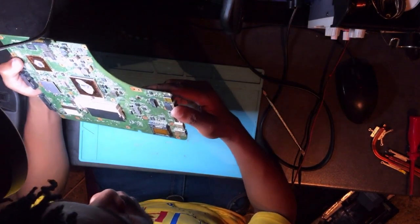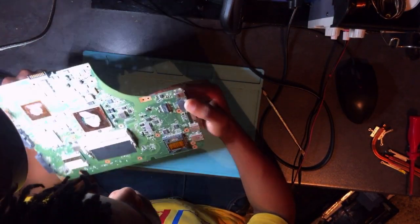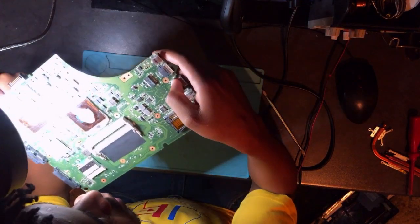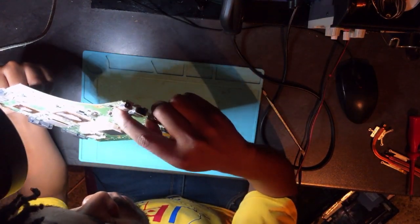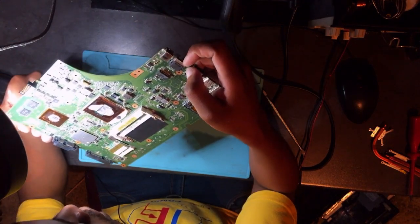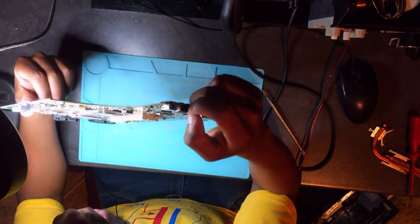Okay, hey, there's dust all over the board, guys. I'm not sure if you know that you can see a shorted component by just using your eyes. I'm telling you, I've done this several times. Even here it is possible. I can just point out a shorted component or a shorted capacitor.